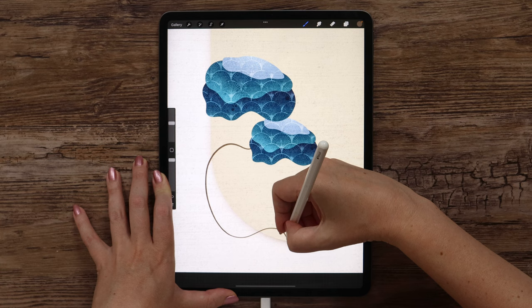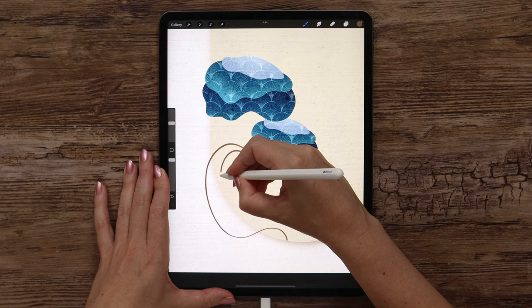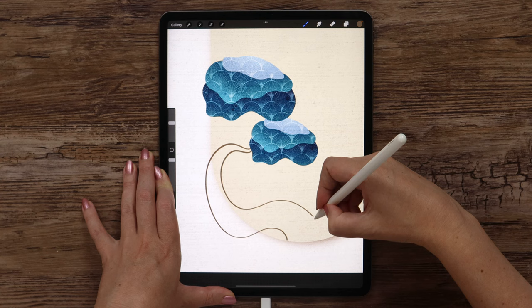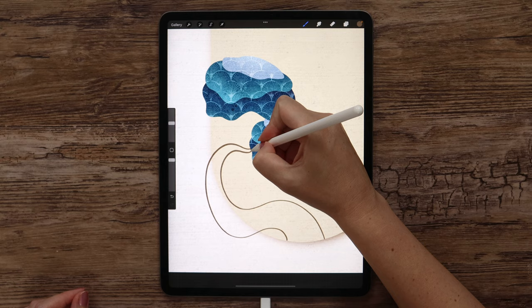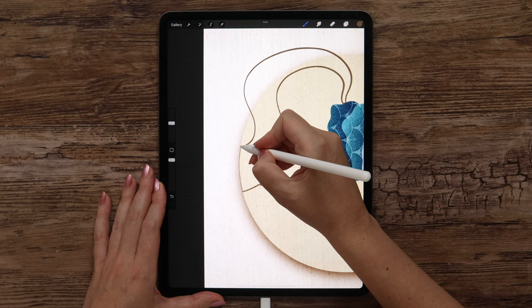After that I will draw the second curve. Make it small first, and then a big one. Let's connect it here, and try to be very accurate here at the bottom. Now we can try to fill it.